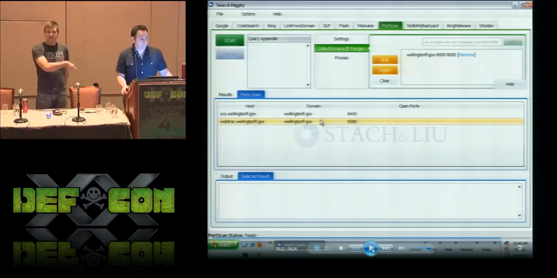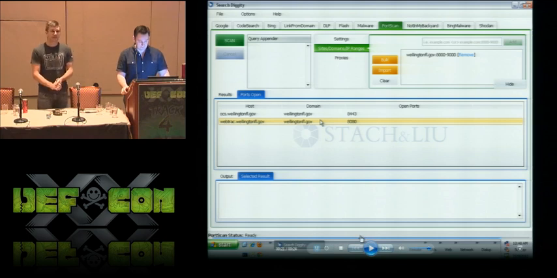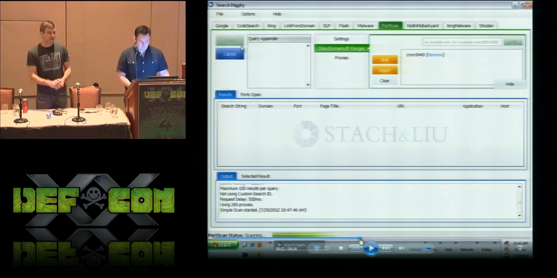And then export the results out to CSV and load that up into Burp or whatever. Maybe you want to run some active web scanning on it. But this was step one. You've identified all these admin interfaces that you can then manually go take a closer look at. Cool.